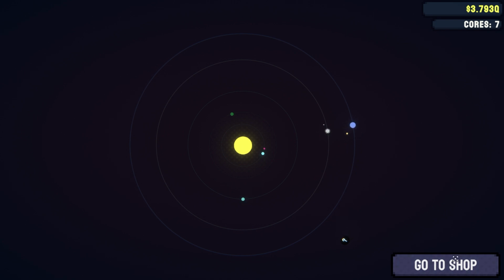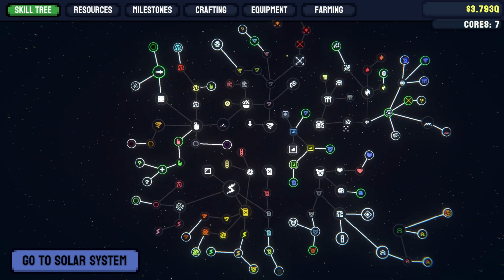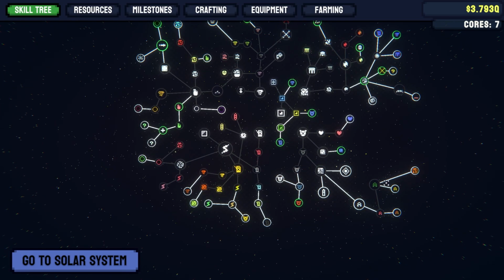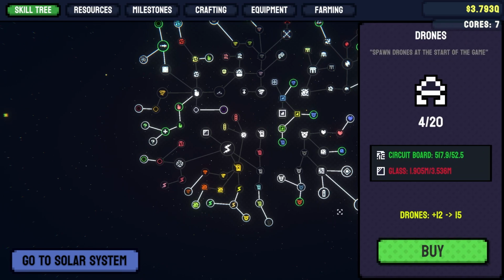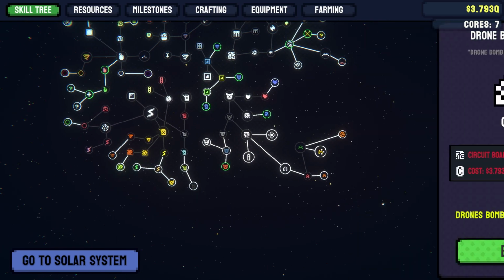But let's just quickly jump into the shop before we start our mining missions. And let's check out this tech tree. I mean, it is slowly expanding. Last time, I think we were focusing drones. Yeah, I think that's what we're going to do this time. I think we're just going to try and build out our drone ammunition.